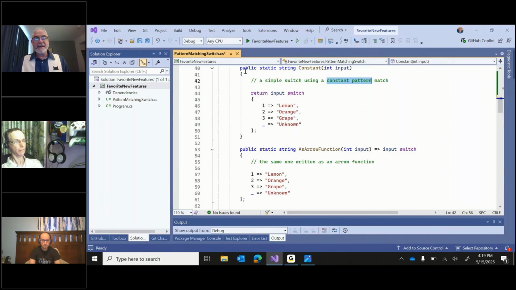Here's how we can implement that same concept: give me a string based on the integer input using pattern matching switch. We simply return input switch, and then 1 gives you lemon, 2 yields orange, 3 yields grape. And this underscore is called the discard, and that's the equivalent of your default or your else, and it returns unknown.